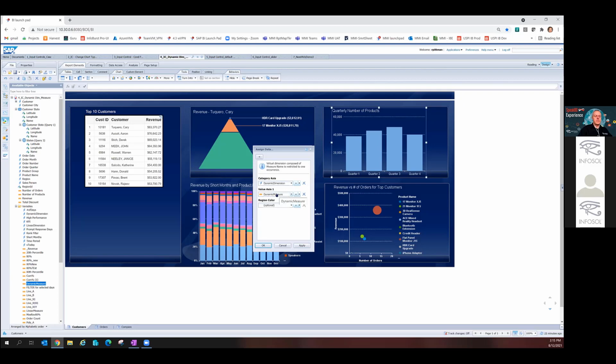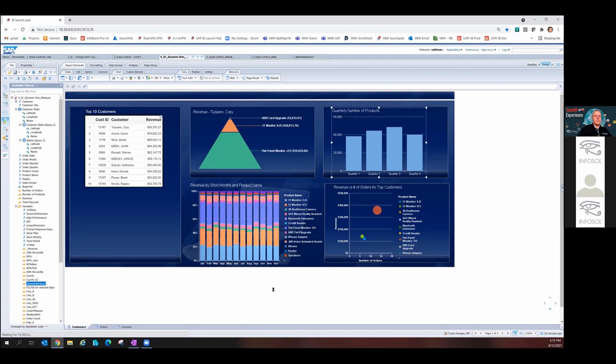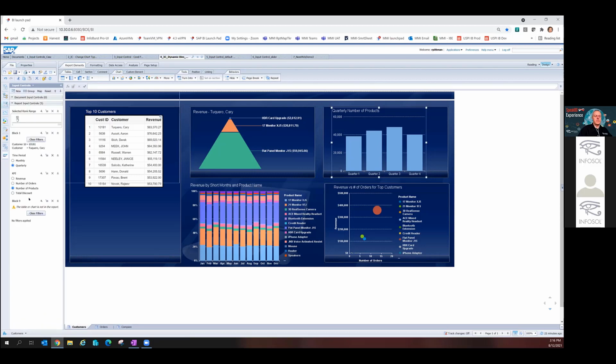So whatever the results are from the selection of my input control, the chart changes accordingly. Okay, so now I'm using the results and another variable to modify the behavior or the values shown in my chart. I can switch back to revenue and switch back to monthly, and the chart just renders.